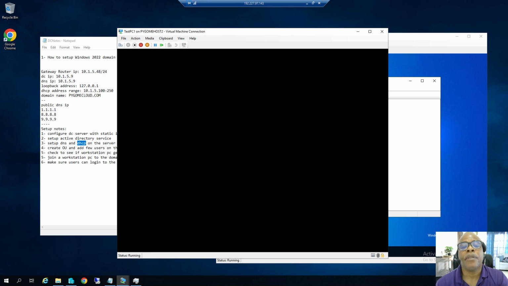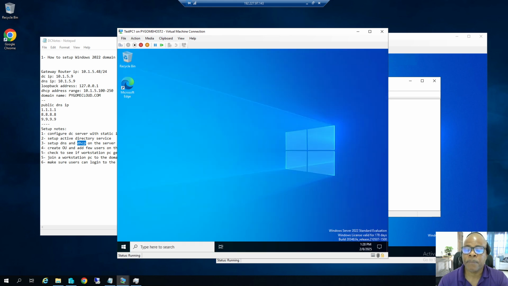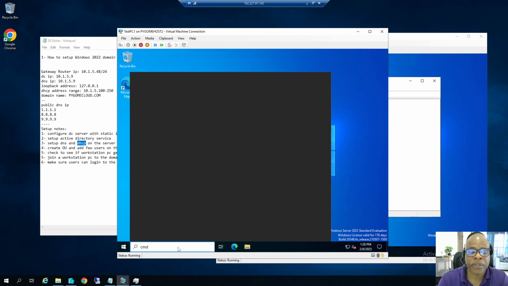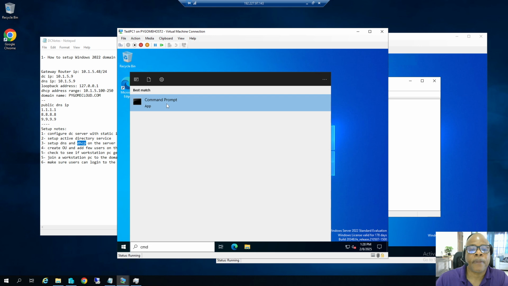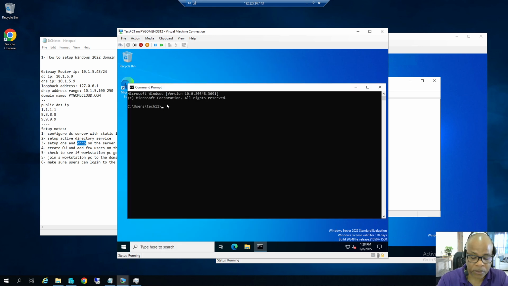So what we did, we set up the one server as a domain controller. We added Active Directory. We did all the setup. Then we added a workstation to that domain controller. It takes an IP address from the domain controller. So basically, this PC here is on the network using the domain controller network. Okay, so if we go back to the domain controller, then we should be able to see that PC name. Let me show you the PC name. It's the test PC, but let's just double check. Host name. See, test PC1.